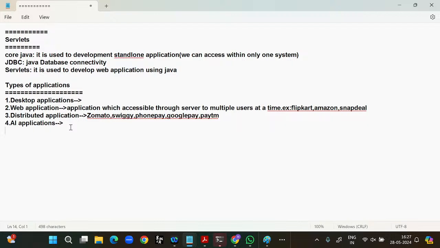For example, if you want a song now, you can call Hey Siri, I want this song, and such things are done with AI applications. Examples are Alexa and Siri. These are the best examples for AI applications.